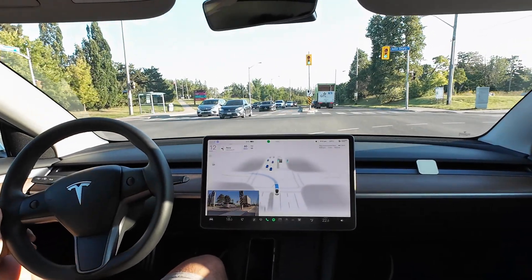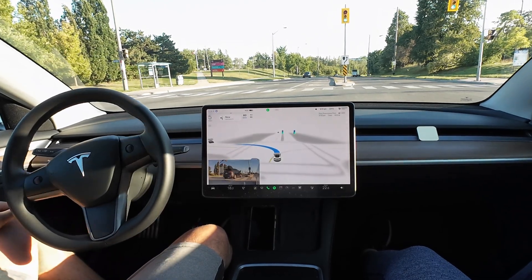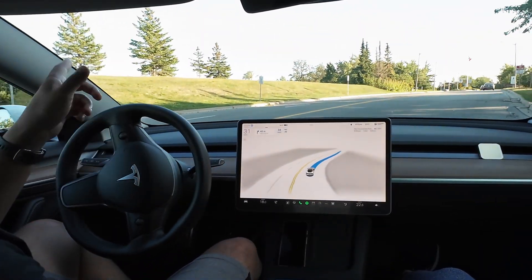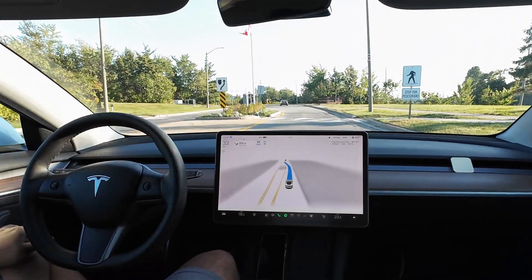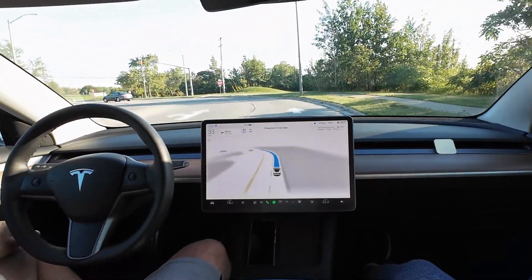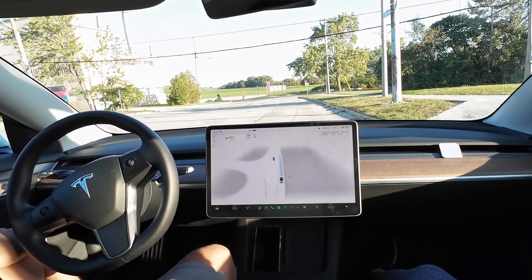We have a gap coming up soon — hoping she doesn't zip across there, but it looks like she wants to do it. She waited way too long to do that, but she did do it pretty fast — that was impressive. We actually went and made that turn at around close to 40 kilometers an hour. That was a fast one. But I think the problem is that she's actually lagging to get into the turn rather than the turn itself being the problem. The discretion of how fast to go during the turn is decent, but the actual lagging to start the turn is the problem.